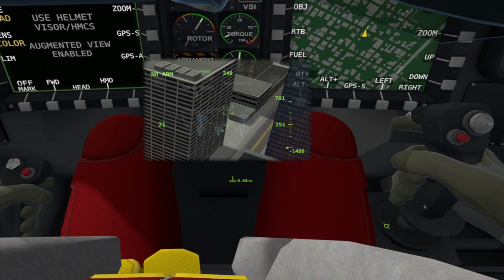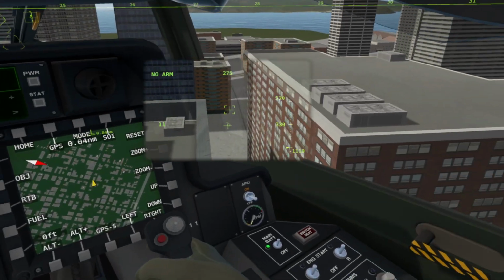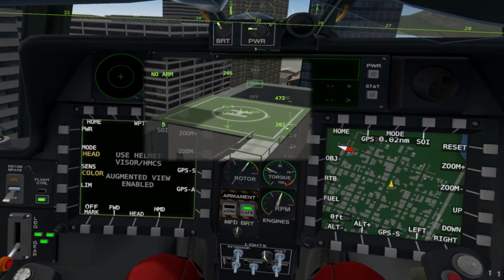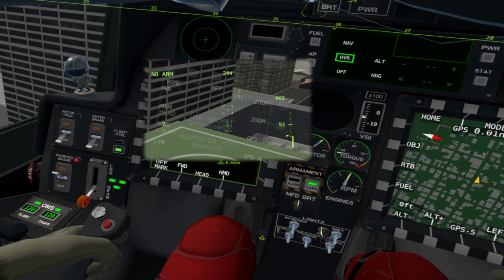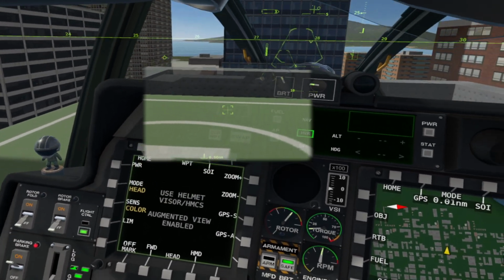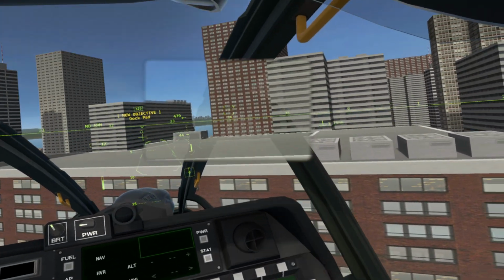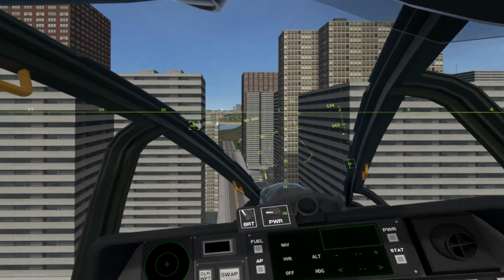Right below us. Just checking other buildings. Looking good. Left a little bit. Alright, let's get out of the city. The next one's on a dock. To the dock. Turn that off. Go to the next waypoint. Fly between the buildings.